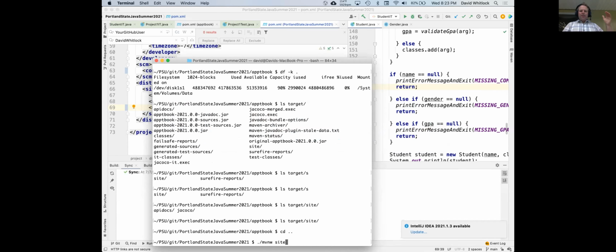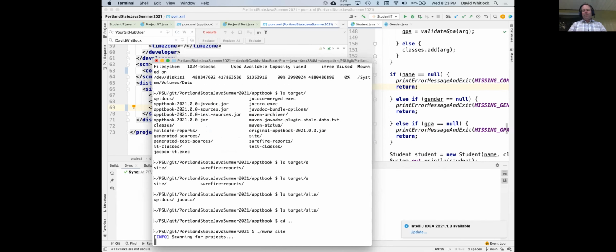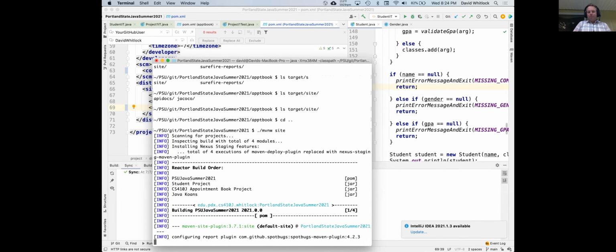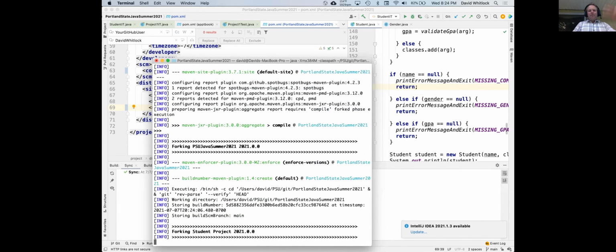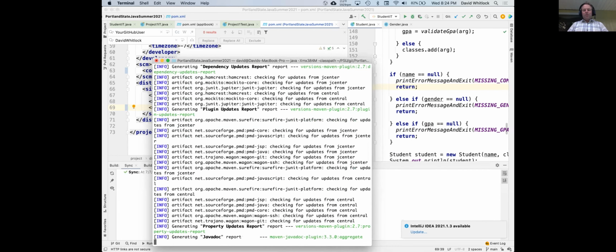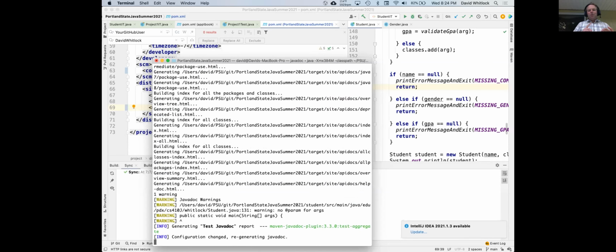What this will do is it'll build all the source code, but then it'll build what's called the site for the project, which is a series of reports about the project. As we'll see, it's got information that comes from the POM. It's also got a number of reports that are made with reporting tools. So things like your Javadoc are going to be in there. Things like the results of running your code coverage are going to be in that report. Plus, I've configured a number of other reports that talk about, well, what Maven plugins are used.